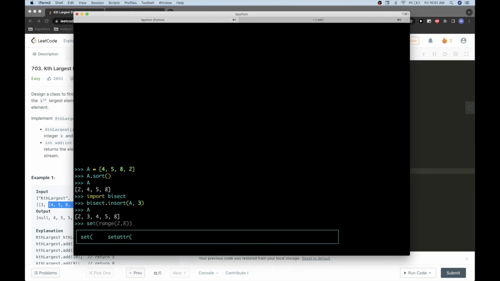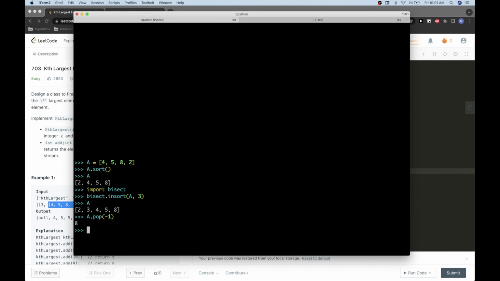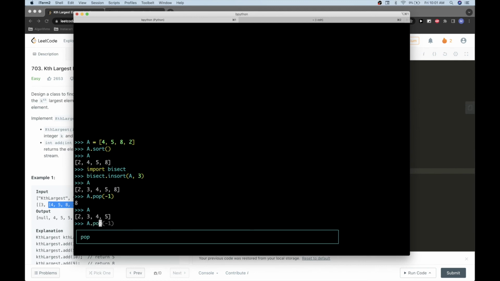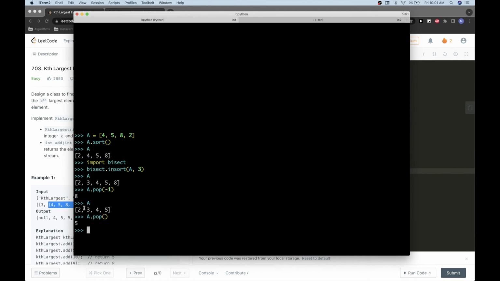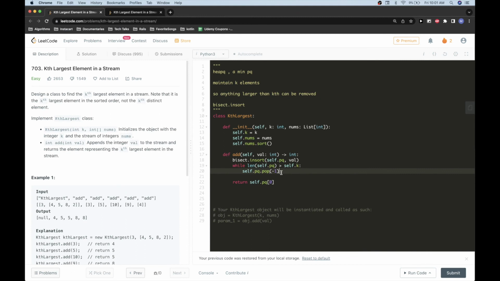Now if I do a dot pop and then pass the index, it pops the largest element. That's not what I want. I wanted to pop the smallest element. So if I do just pop, it will still pop the largest element, but this pops the smallest. Okay, so we need 0. And then we need to pass the last one.